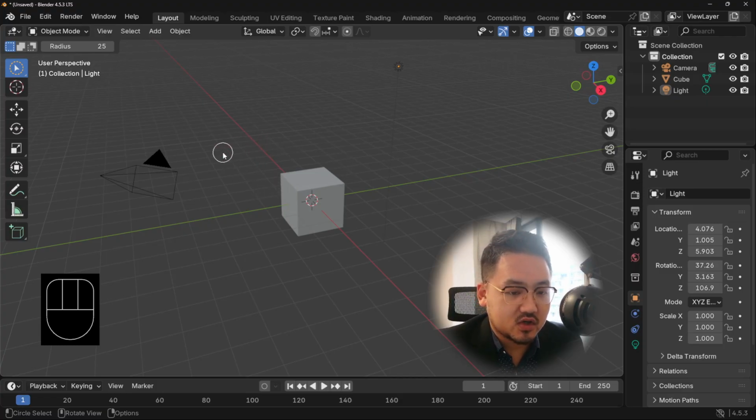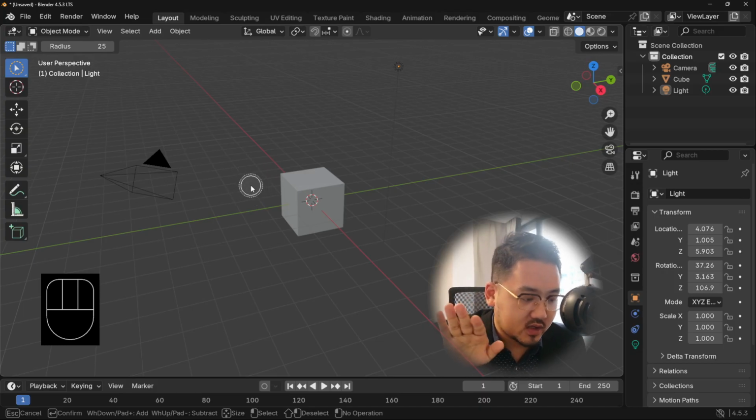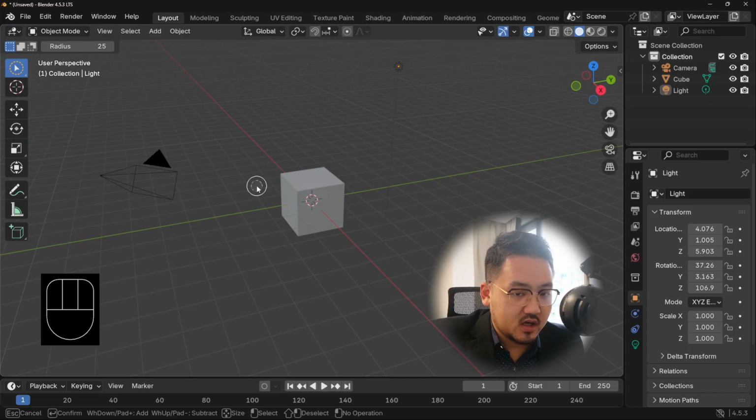So basically, you're just using the center wheel. You won't be able to see it here because the center wheel movement is not going to be selected here. But if you click the mouse here and move the wheel forward, like you push it forward, it will become smaller. You push backwards, it becomes bigger, and then you can change the area that is selected.